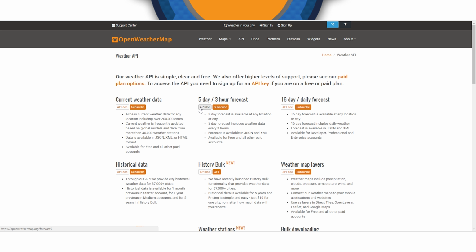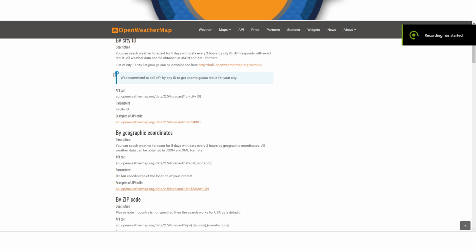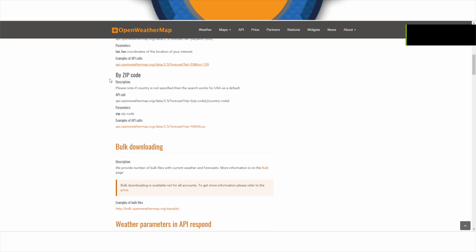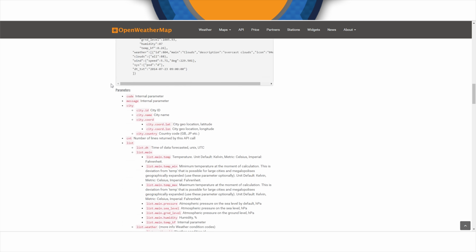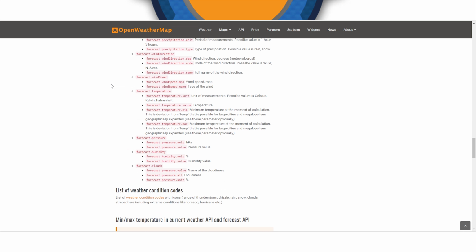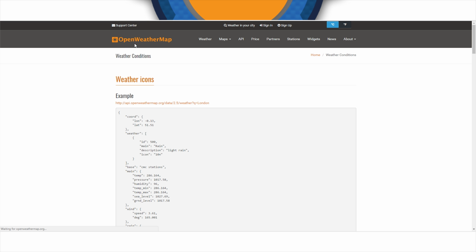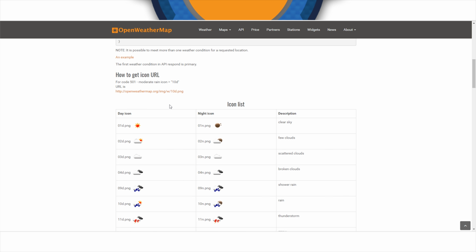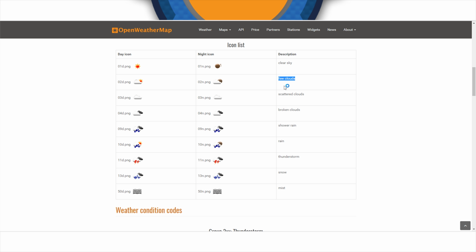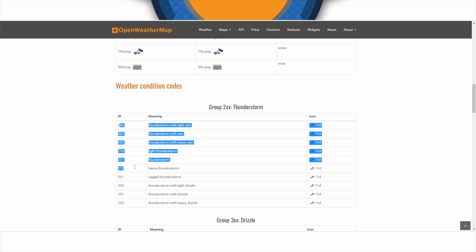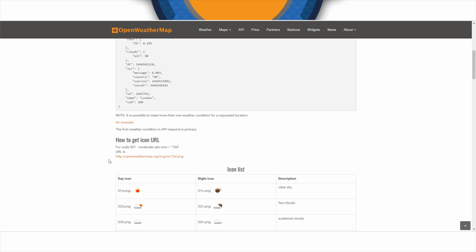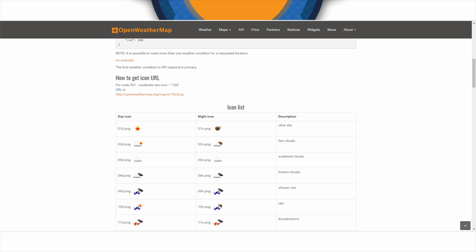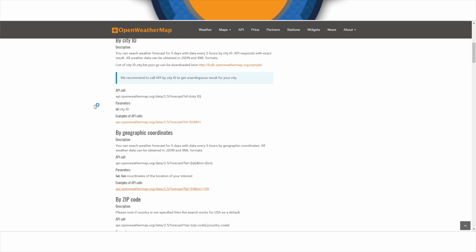One more thing that you should pay attention to is the list of all available conditions, which is available on the website itself by clicking on the link. It will provide you with 10 different icons and icon codes that will be available through the JSON file. If you've not played with JSON files, I'll give you a quick overview. Basically, those are conditions that you can read about here and the associated name of the file, or name of the icon code, which we're gonna use. Additional codes can be found on the website as well.